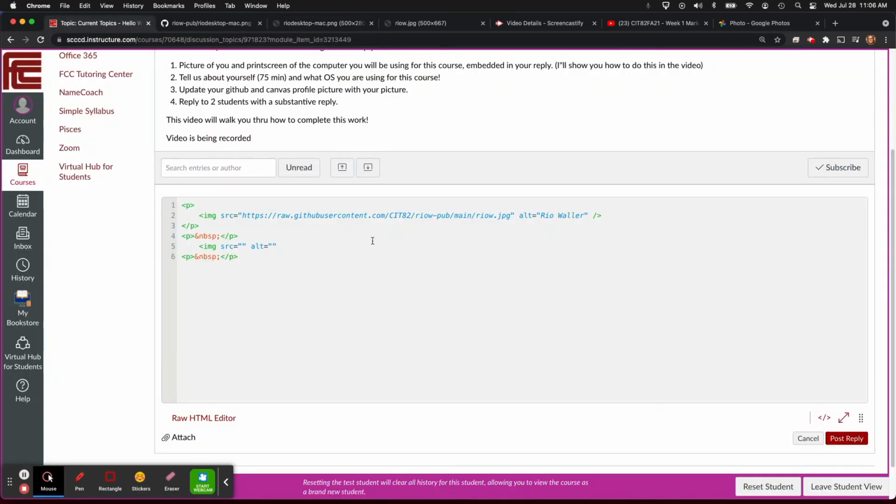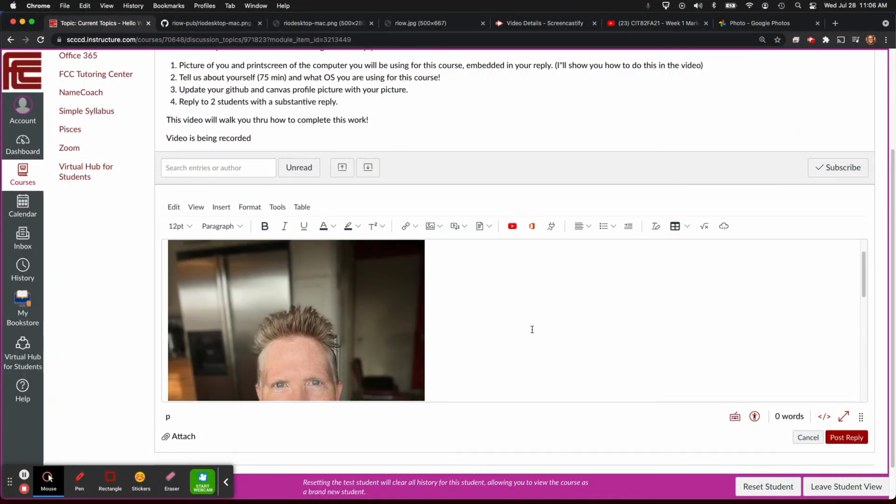All I'm doing is clicking in here. If you do multiple clicks, it selects, but if you just do Control A maybe on Windows, or Command A on the Mac, and then you come back here and place that right between the quotes. You could also, if you're having a problem, do it the other way we did it. Again, I'm in markdown mode here. Ria's Mac desktop. Okay, now watch what will happen when I go back here and scroll down.